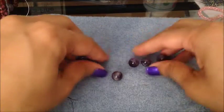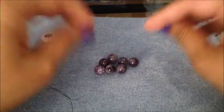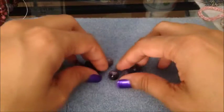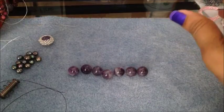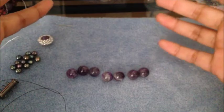The challenge I've set myself is to come up with a project, some type of necklace, by the end of the month. I will post my progress every week when I post my tutorials on Friday, so I'll probably have a little bit showing what the progress is.